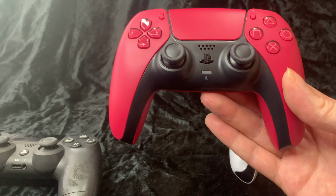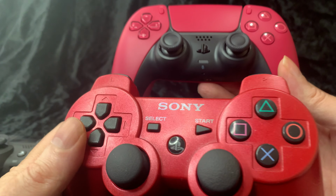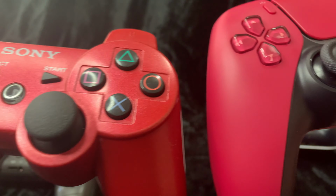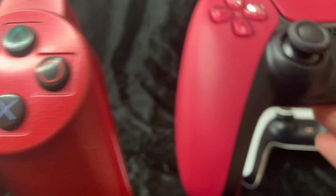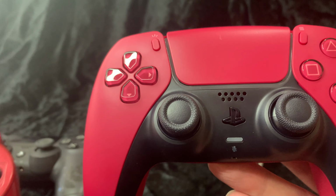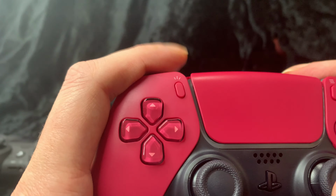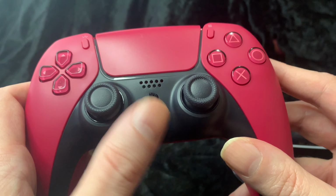Going back all the way to the days of the PS3, like I said, this is my Spider-Man red controller. It's a little bit different as well. It's got a bit of a metallic shine, as you can see, where this is definitely much flatter in colour. But definitely very nice controller. I'll give this a charge and a bit of a run, connect it all up, and update the software.